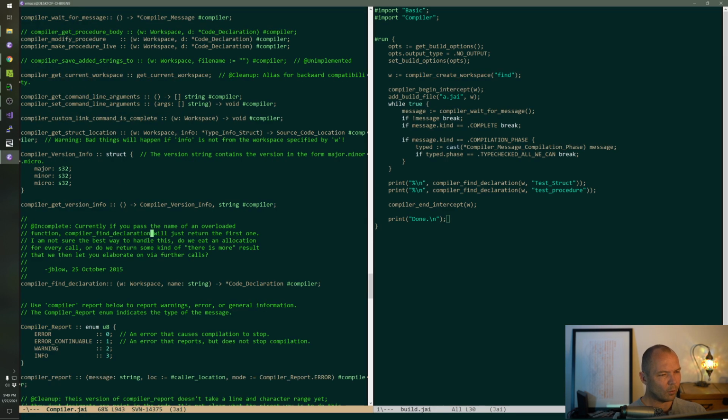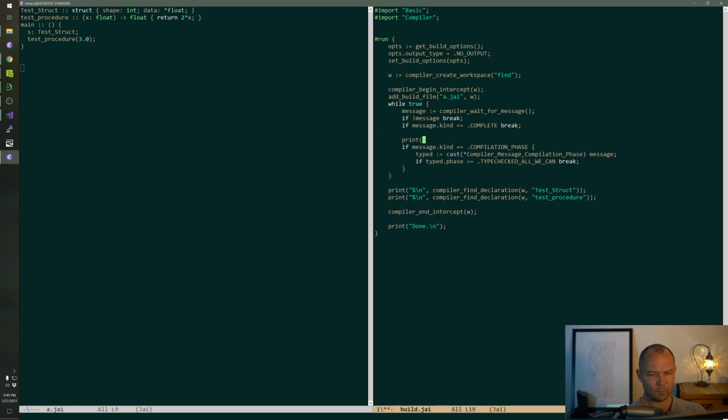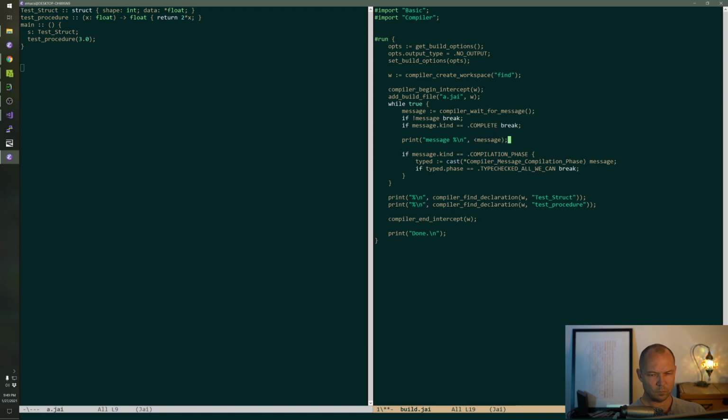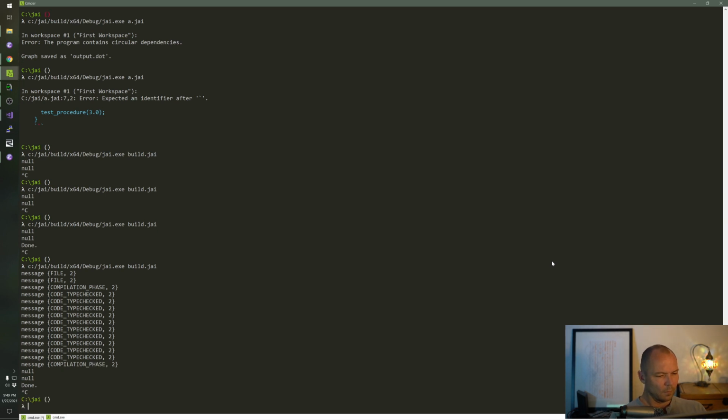Oh, because the other workspace maybe doesn't finish. But it should. Okay. I mean, that all looks fine. So why this workspace doesn't exit is another question, but that's not actually what he asked about.